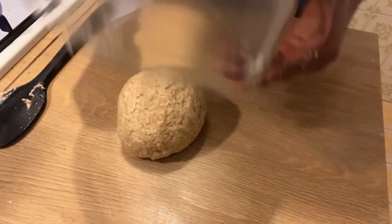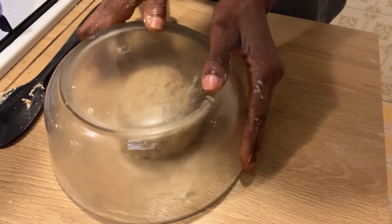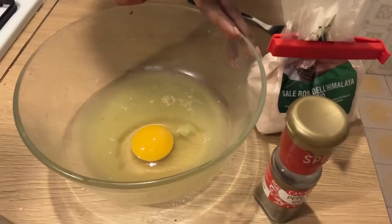Okay, so now I'm just going to let the dough rest whilst I put together the zucchini and spinach mixture. Let's go and do that together.